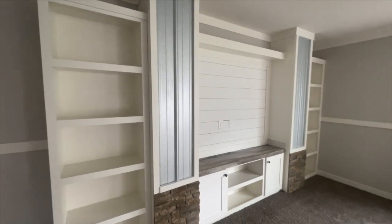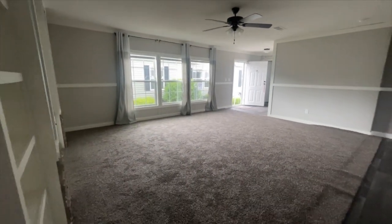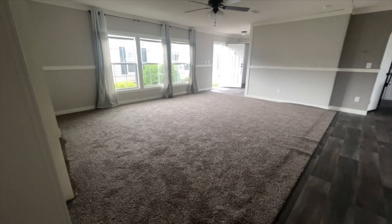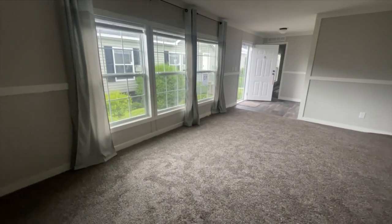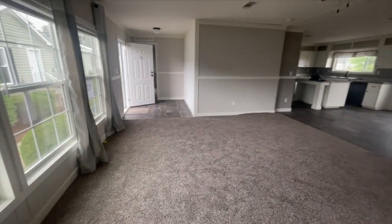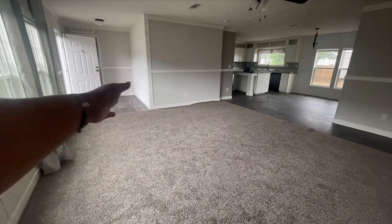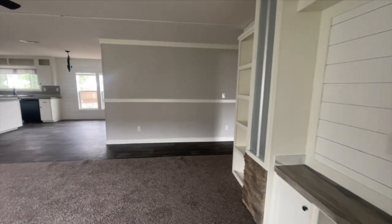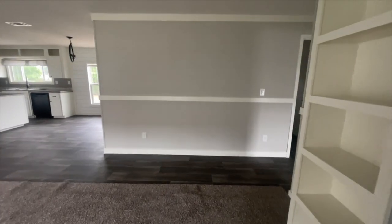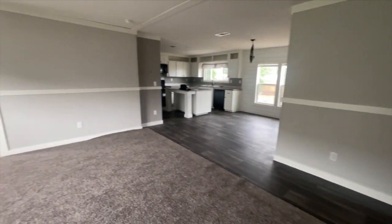So really nice. I'll give you another view of this space from over here, just so you can appreciate how big this space is. You also have, now if you can imagine, y'all know we love a sectional. I would have a sectional here. So this would be like the feature of the room. But you have this space here that you could put maybe a sofa table, two lamps. You got the outlets here. Whatever you like. Really nice.